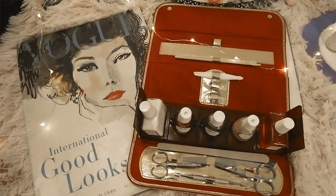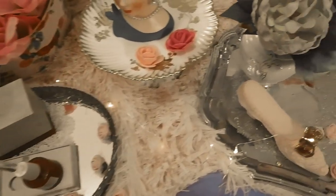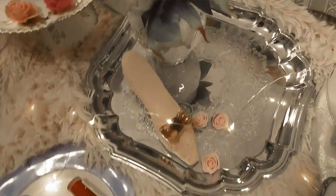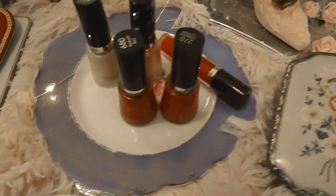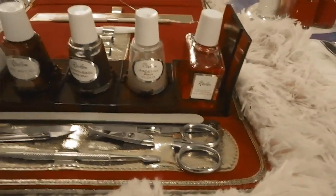Let me know if I'm missing any vintage Revlon shades — I had a hard time looking. I definitely found Walmart had a huge selection as well as Amazon, and I've linked everything below. Let me know what you think of my collection, which colors are your favorite, and if you collect vintage Revlon. See you guys again soon, bye!